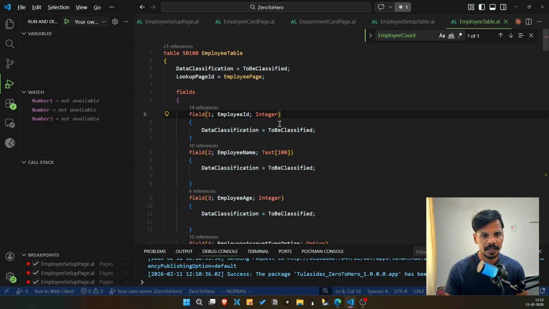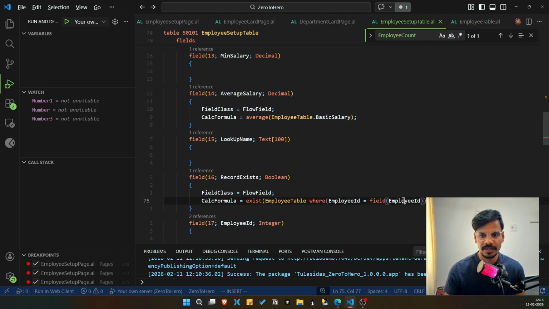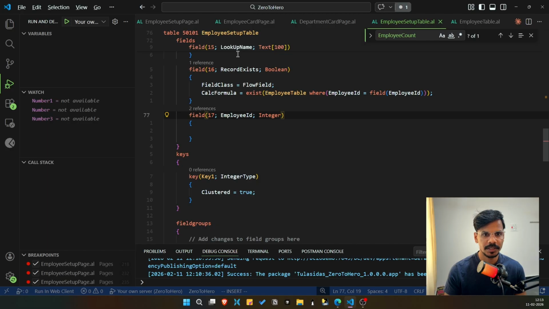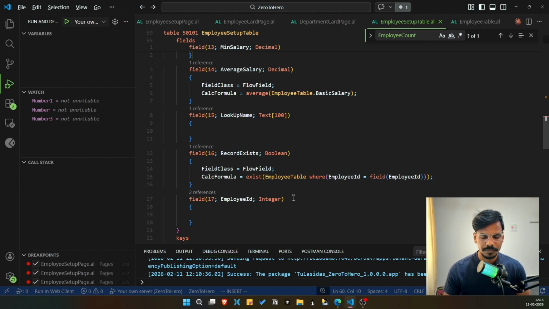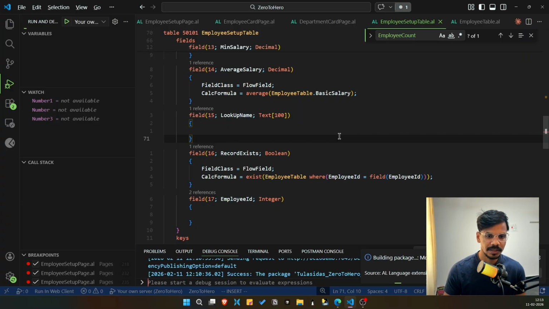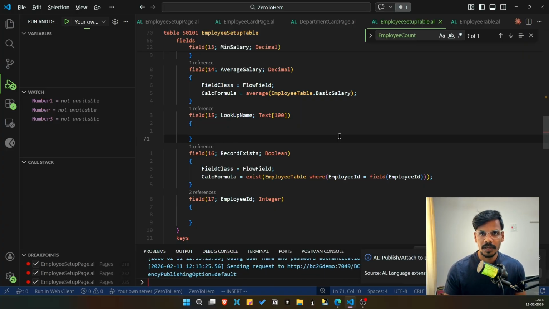If I go in here, you can see this points to the employee table, and this field actually points to the employee setup table, which is over here. So basically what I am doing over here is checking if the record exists or not in an employee table with some employee ID. So let me publish this and let us see what we are trying to achieve.